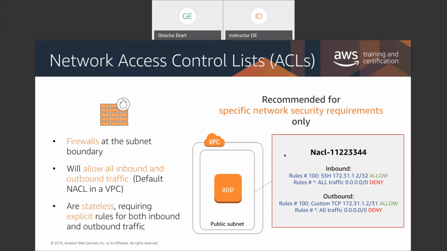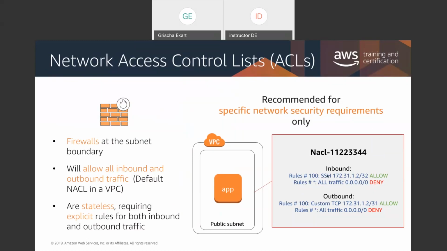Traffic entering that subnet is going to go through the corresponding NACL. You can see here, the last rule says that everything is denied, and there's only one rule that's doing some allow, and that's the one that says SSH is allowed to this address. That's the allow statement over here. And that's the outbound one. This one says that outgoing traffic from this address is allowed to pass out.